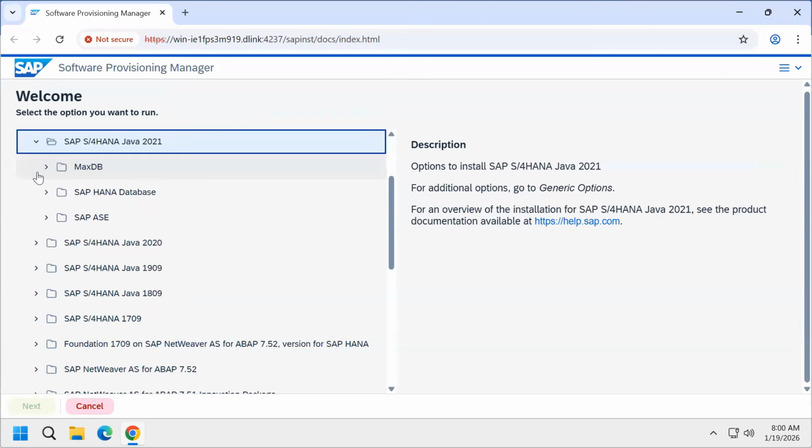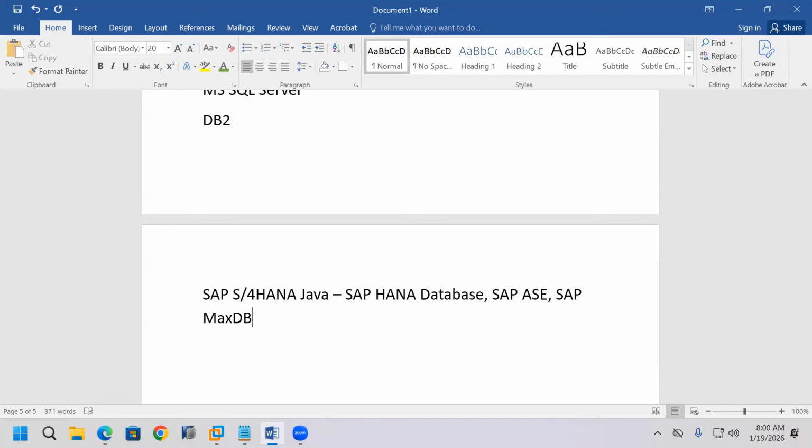That means SAP HANA database, SAP ASE, SAP MaxDB. Only 3 database softwares are supported for installing SAP S/4HANA Java 2021, 2022, 2023, 2025.